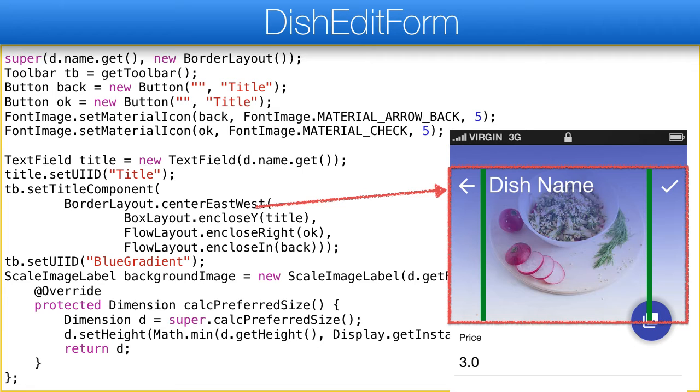So I wrap the two commands with a flow layout to push them to the top. I wrap the text field with a box layout though, and the reason is a bit more complicated. Flow layout doesn't deal well with resizable components like text fields, since it tries to break a line when we run out of space. If the title is too long, it will try to break a line instead of letting the text field overflow, which is what I want. Box layout doesn't have that problem.